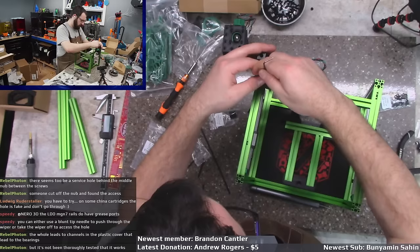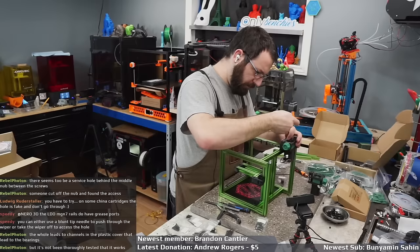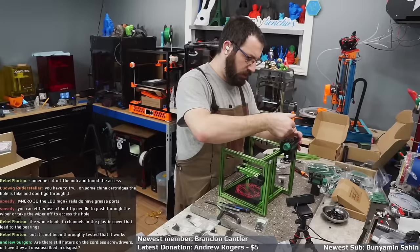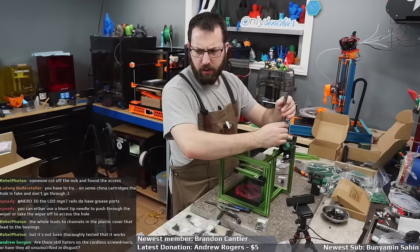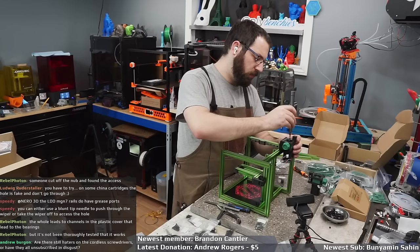Okay, now comes the part where I can't see anything down the hole. So you kind of just put that in and hope it lines up. Nope. Okay, so loosen everything up and try again with lining everything up. Well, these are good. These are okay.